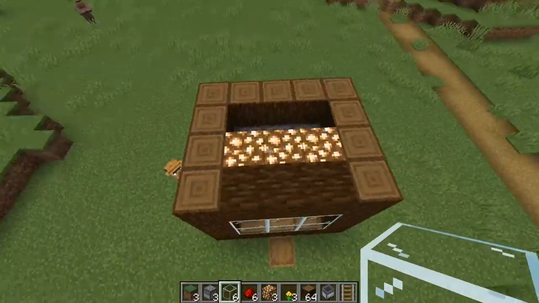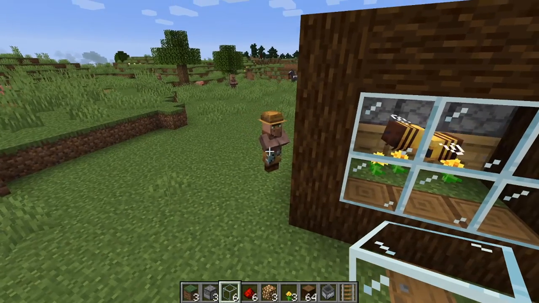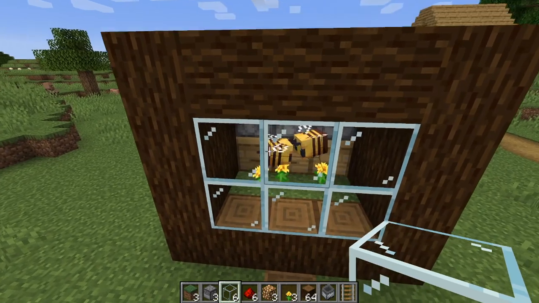We've even got a farmer. Well, I'm a beekeeper. We've even got a beekeeper. Mojang, why don't we have beekeepers? That'd be brilliant, wouldn't it? Have beekeepers that come around and harvest all the honey. There you go. Fabulous idea.